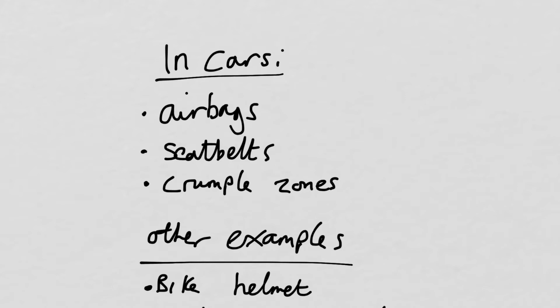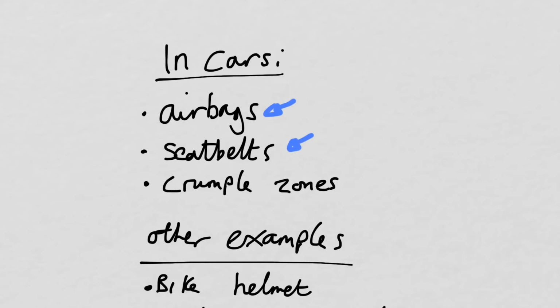So in cars, we've got airbags. Okay, now an airbag, when your head hits an airbag, it's going to compress the airbag, and that's going to take some time. Yeah, because that takes time, you're extending that momentum change over a larger period of time, so you're going to reduce the force. You've got seatbelts. Now seatbelts in cars stretch very slightly when you are in a collision. Because they're going to stretch very slightly, that's going to take time to happen, which will increase the time of the momentum change, which will reduce the force on the passenger.